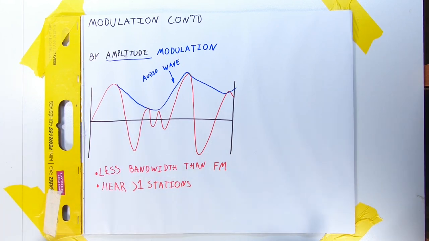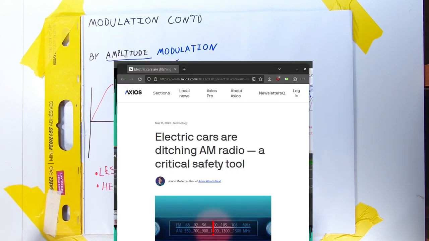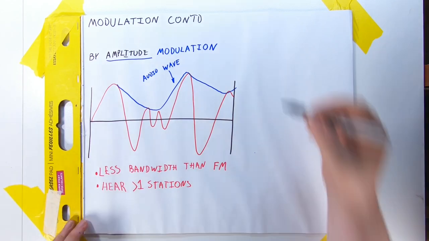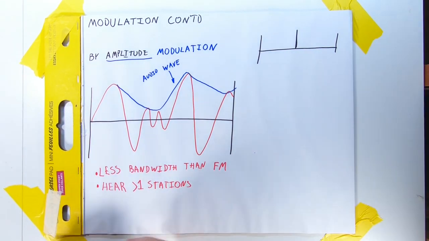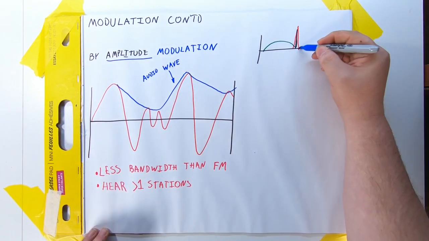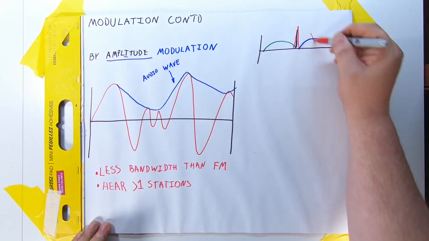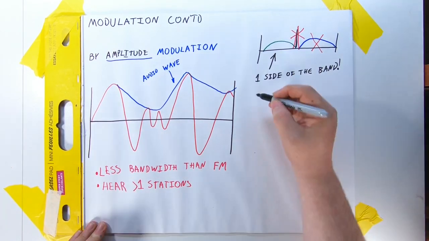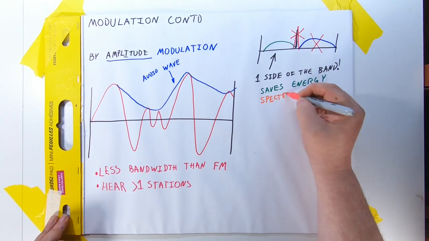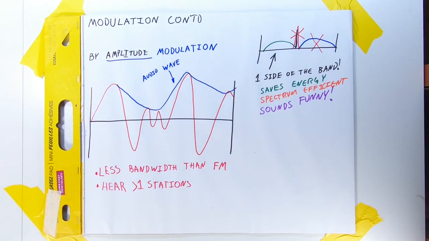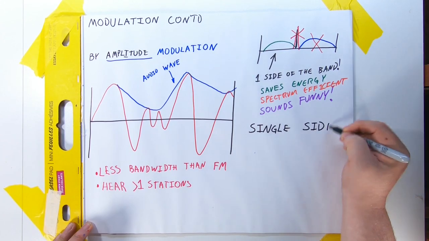Outside of ham radio, AM is most often heard on the AM broadcast band. You know, the band that electric car makers want to pretend doesn't exist. As great as AM works, it's not what we use on HF for the most part. You see, an AM signal is made up of a center carrier signal and two sidebands. But for the sake of efficiency, what if we could get rid of that carrier frequency and one of the sidebands while you're at it? Doing that would save energy, it would save a lot of bandwidth, and it would also sound funny. Sort of like Star Wars radio chatter. We do that, and it's called single sideband.